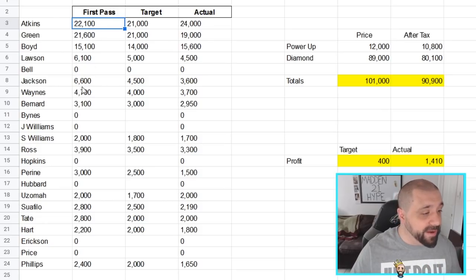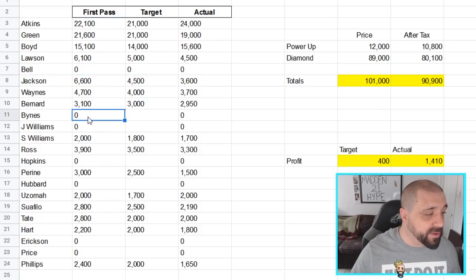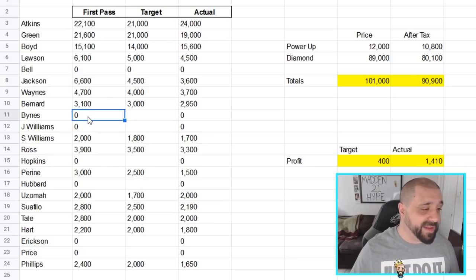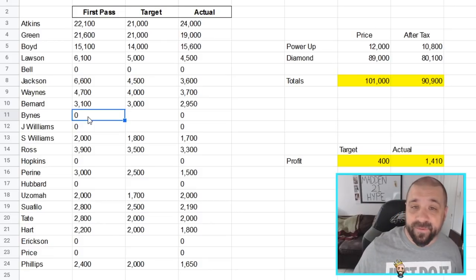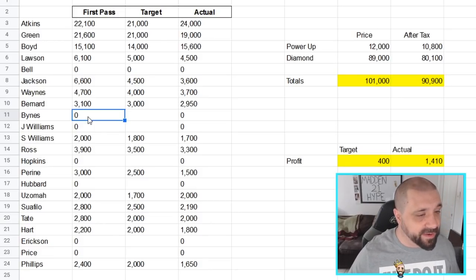So I would go through every single card. Now, the ones that have zeros mean I had it in my binder already, so I don't need these cards. I don't need to spend any coins on them. If you're starting from scratch, it's going to be a little different versus if you already had a couple cards in your binder. That's obviously going to affect your profit margin there.